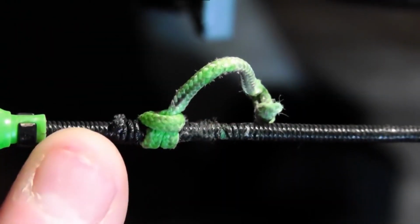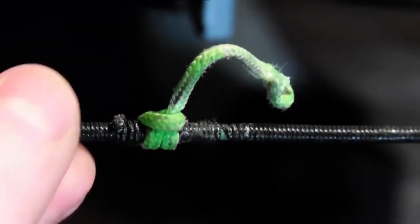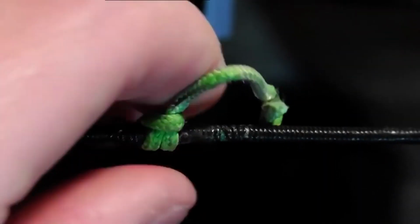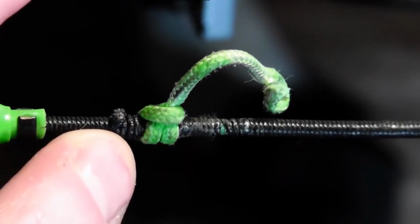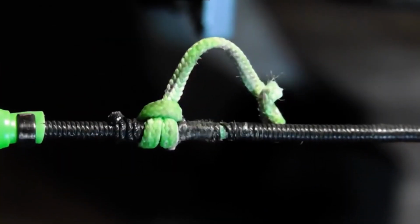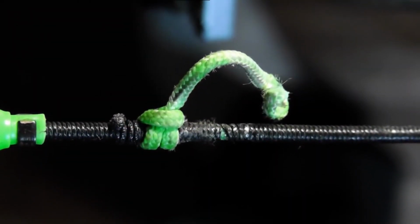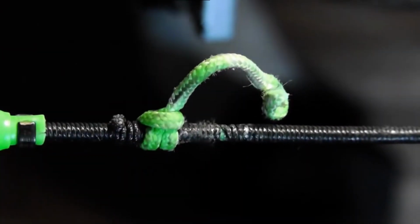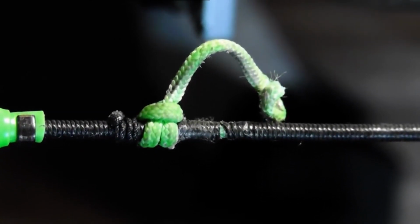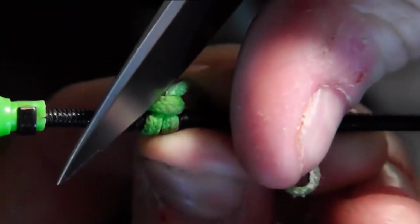And as you can see, I've got a bit of serving right on the top knot. What that does is it keeps that top knot from sliding when you install it, but it also is a good marking point for where that top knot goes. So if you don't have any serving on top of the knot, take a silver Sharpie and mark where that knot is or where the bottom knot is, just for a reference point, because if your bow is tuned and you have to do this in the middle of the season or something, you don't want to have to go through and retune your bow. So go ahead and mark that any way you can, just so you can get that right back in the same spot. Go ahead and cut this side off too.